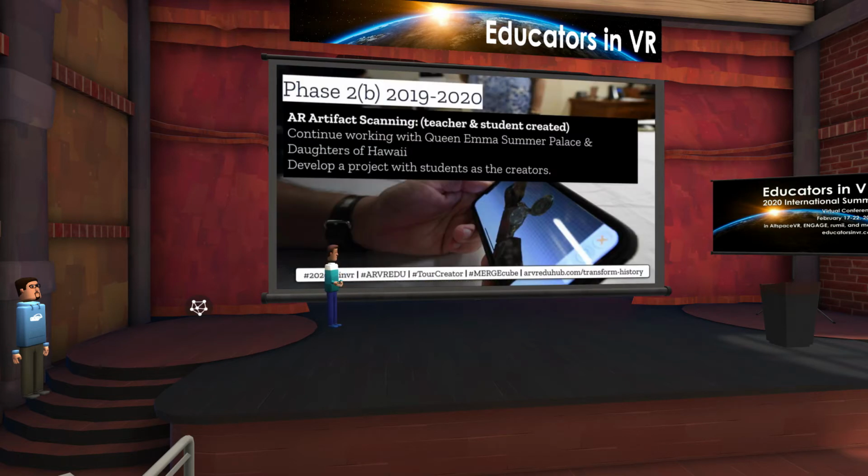And then we're moving forward with building out our AR artifact museum, and we'll be working a little later this year with students to help them learn the process of 3D scanning objects and what that's like: to take something that's old and delicate and fragile and be able to preserve it in augmented reality. And so that's sort of phase 2, part B of this project as well.